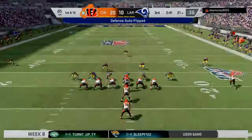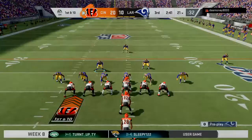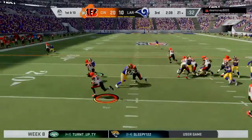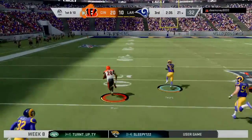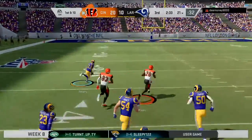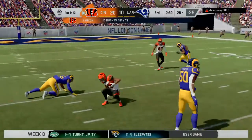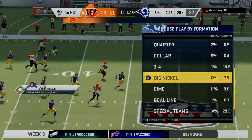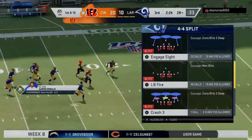The offense now at the line, ready for their next drive. Certainly want to avoid what they had to do last possession. That was punt the football, because this game's starting to tighten up. In a basketball sense, you think about taking a little bit of the air out of the ball, right? Maybe milk some clock, limit the possessions. In this case, they might want to do the same thing, but control the game offensively. Put together some first downs, put together a drive, and keep it away from them.